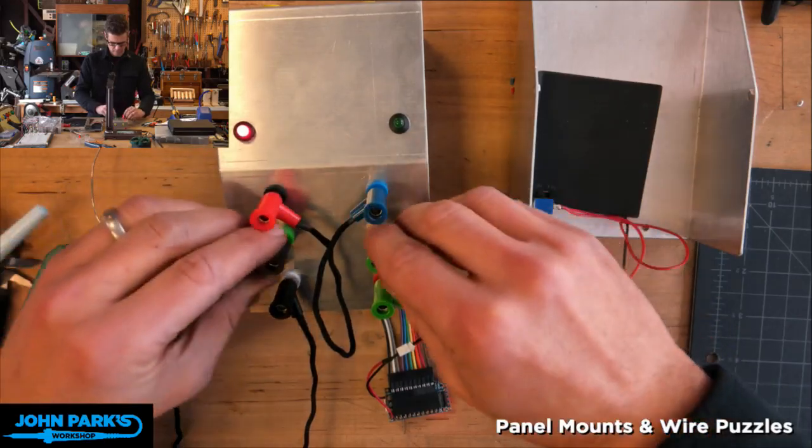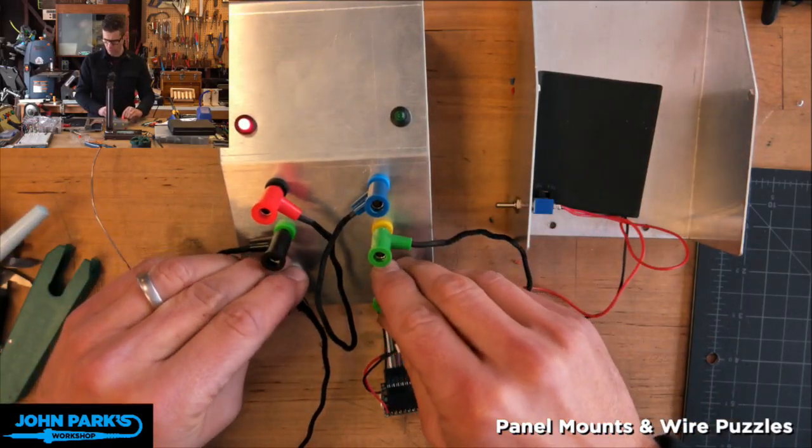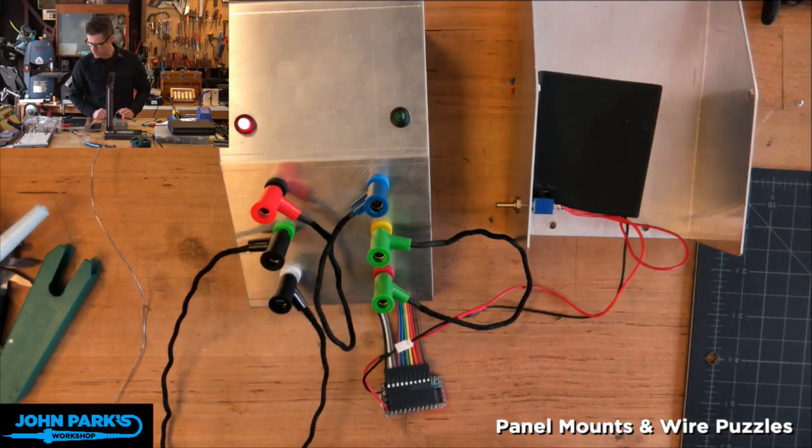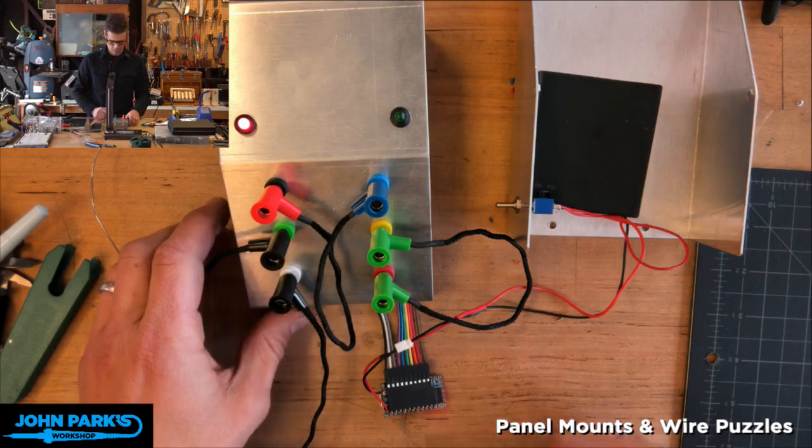I'm just going to wiggle these a little bit too. Is this the one I changed the code on? Oh, I hope it's not. I can't switch to the other one right now. Let's see. We're just about out of time.